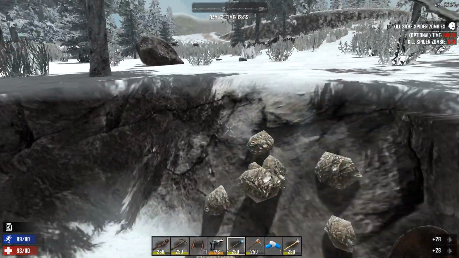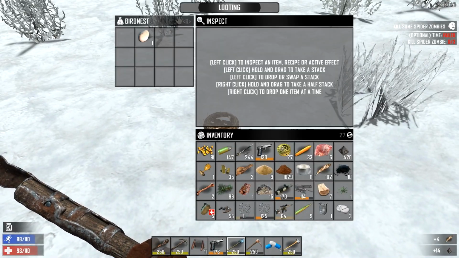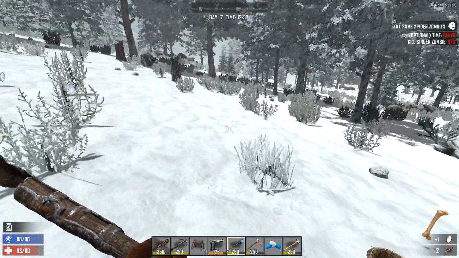There we go. Oh, I see a bird's nest right there. Let's grab that. 4 feathers, 1 egg. What can I get rid of for an egg? Scrap. Bones, egg. There. Got bones. I probably shouldn't get rid of bones because of glue and things.